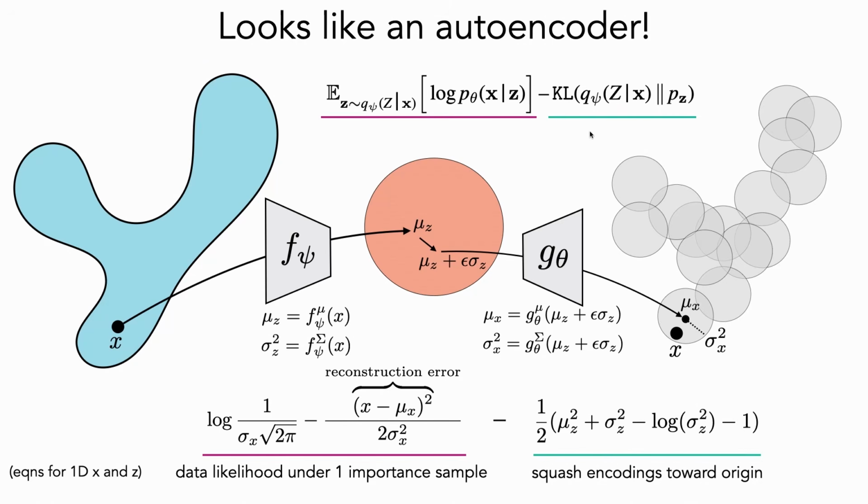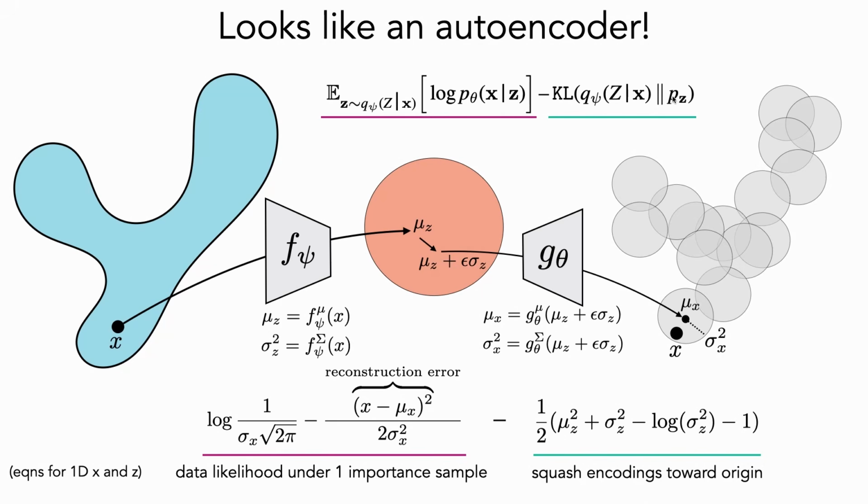The other term, the KL, is saying I want my q(z given x) distribution to be close to a unit Gaussian. So we say that the posterior of the inference direction should be near the prior p(z). So what is this? This term also has a very simple interpretation. Here's what it looks like. This is the KL divergence between two Gaussians. Luckily, the KL divergence between two Gaussians has a closed analytical form, and it looks like that.